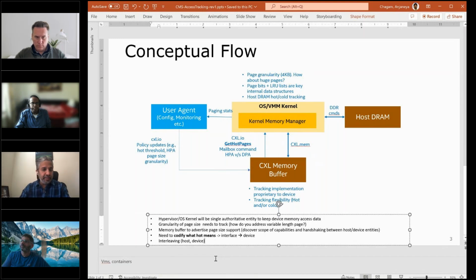So we have a bunch of action items. Did you say we already have a Slack channel, Manoj, where we can have these types of discussions? We don't have a Slack channel right now, but we can use emails. Email will not be as effective, right? If you are not on the OCP email distribution, I hope all of you are. So just use the CMS distribution list. Let's use at least the distribution list, and we can start from there.